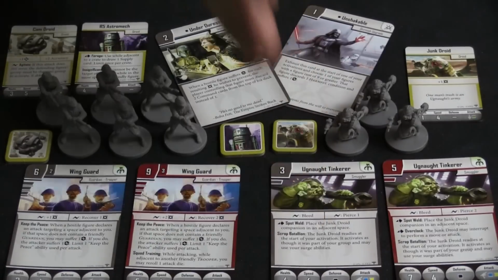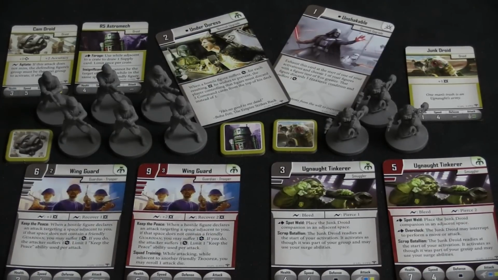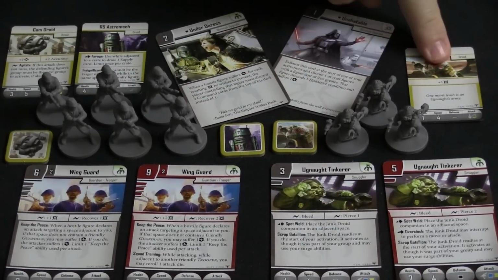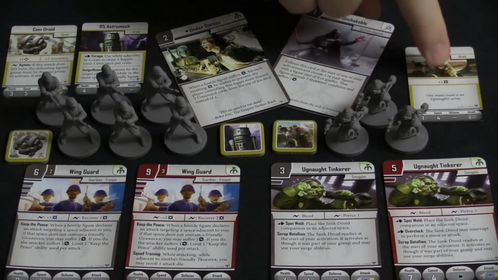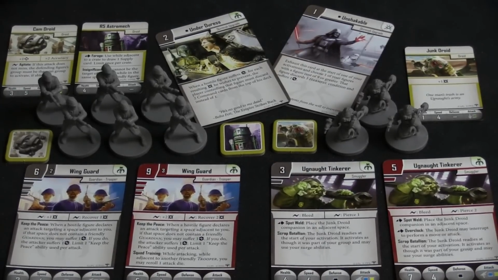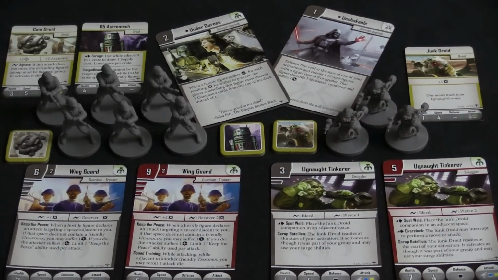Their abilities here are spot weld. If you look on the lighter side here, you can place the junk droid companion in an adjacent space. So you have these tokens here that are junk droids, and they are companions. There are also 2 other companions that are included in this set, the Cam Droid and the R5 Astromech, that can be used with other characters, but the Ugnaughts specifically use the junk droids.